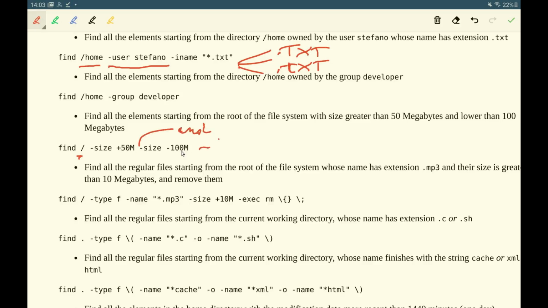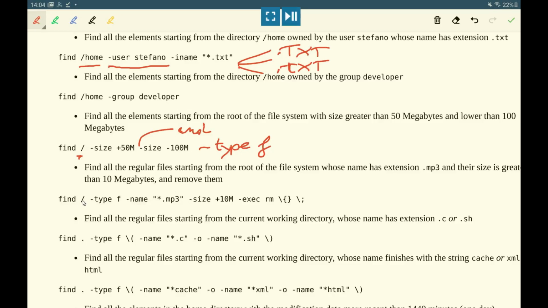So if I add here type equal to f and other options, I find on slash all the elements that have a dimension greater than 50 megabytes, a size lower than 100 megabytes, and are of type file. It is an implicit AND.